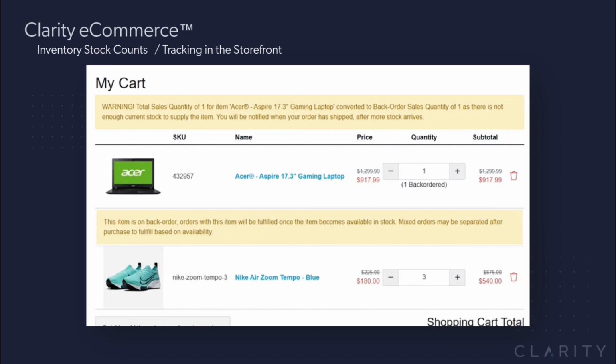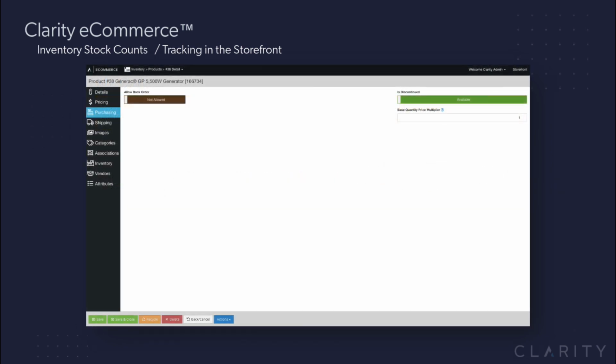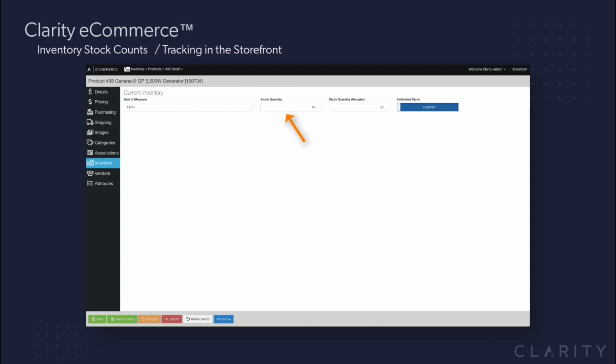Here in the admin, there is an option under purchasing that says whether we allow back order or not. All we have to do, as you can see here, is flip the toggle, and it'll automatically determine whether we allow back order or not. If we allow back order and it's out of stock, it'll say on back order. If we don't allow back order and it's out of stock, then it'll read out of stock, as you can see in the catalog. Perpetual inventory counts are taken because of the inventory and the allotted fields.